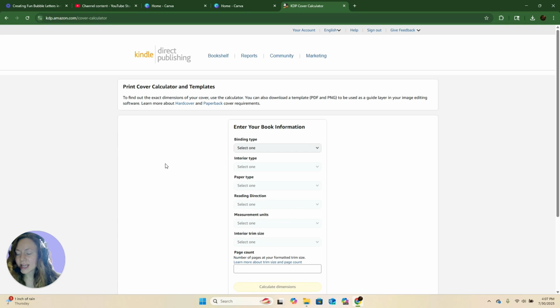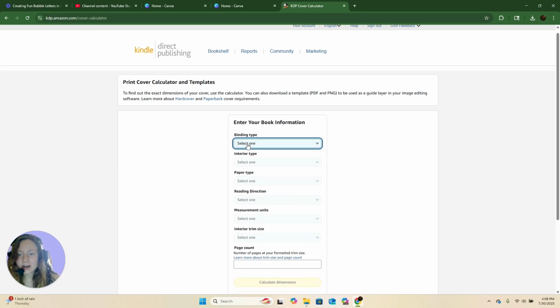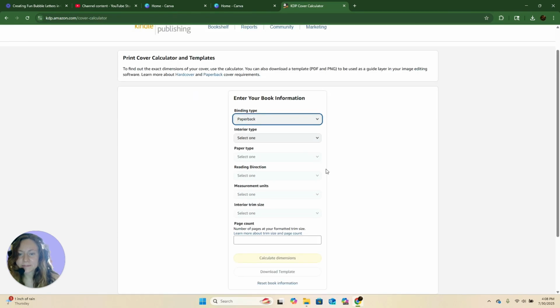Today we're going to be doing an 8.5 by 8.5 option. Now this is a size that does not come in a hardcover. So be really careful, because if you're creating a children's book and you want it to be able to be a hardcover, which has to be like 75, 76 pages, a lot of times you're not going to reach that. Or if you want a really big coloring book, 8.5 is not the size for you, but that's what we're going to do today. So we're going to open this link, and our binding type is going to be paperback.